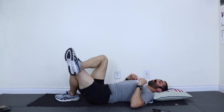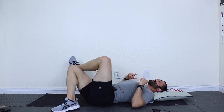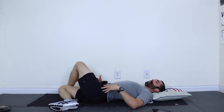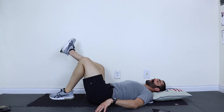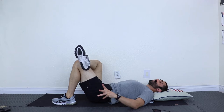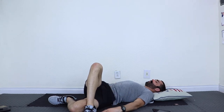So let's go ahead. We're going to do it together. Let's start with the left leg. Cross your left leg. I kind of have to angle because of my wall. Inhale. Exhale. Twist to the right until your left foot is flat on the ground, okay? Make sure your shoulders are flat. You're holding. Your left foot is on the ground. Your knee is still bent. This is the soft twist. Okay, inhale, exhale, back to center. Switching legs, so right ankle to left knee, breathe in. My right leg is up, I'm twisting to my left until that right foot touches and holds, okay? Keeping your shoulders flat, breathe in.